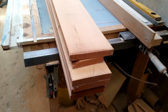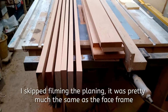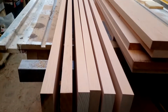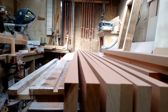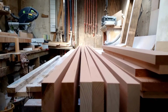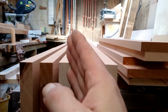Make these planks into some nice planks for doors. Right, noisy planing done. They're the top rail, middle rail, bottom rail. These are styles for the doors. And as I say, you can't get it straight. Don't know if this will focus on that, but they're not bad actually. You can see a bend in them.